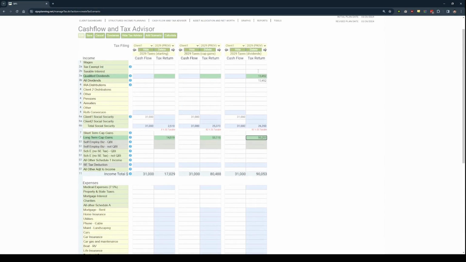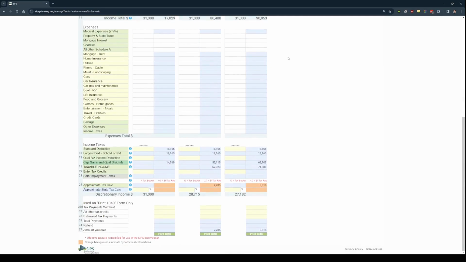So this is a good reminder that when we add the dividends, a portion of that growth is going to be taxed as dividends, and the capital gains portion of that growth is going to decrease, typically. We can see the increase to our taxable income here with the corresponding increase in the effective tax rate and taxes paid in that year.